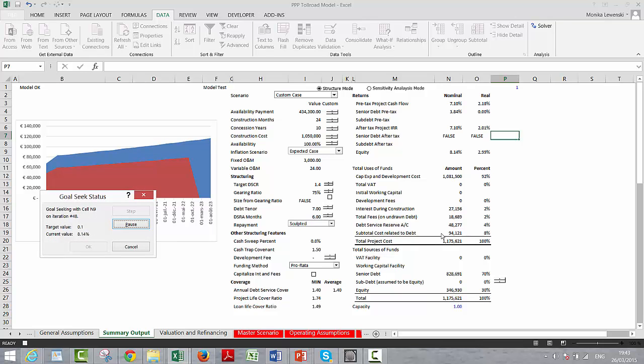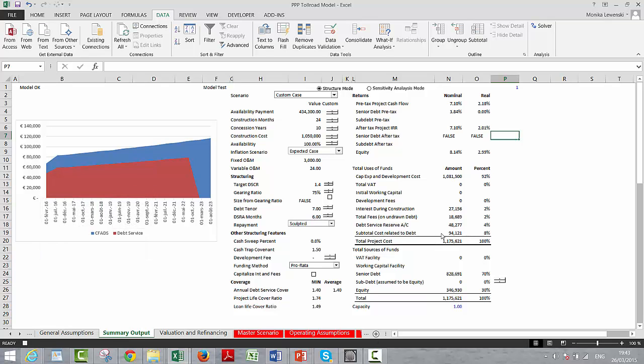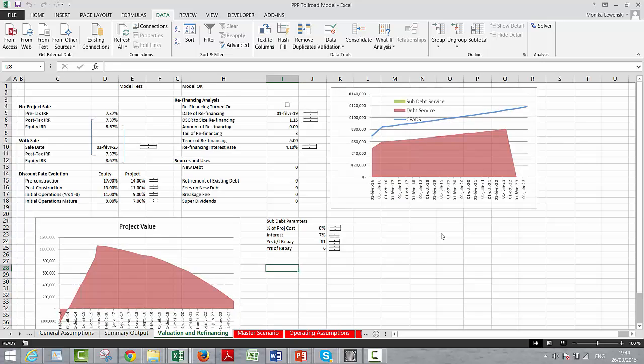Whoops. Target value. There's something wrong. Luckily it didn't screw everything up. If we increase this, $44,000.